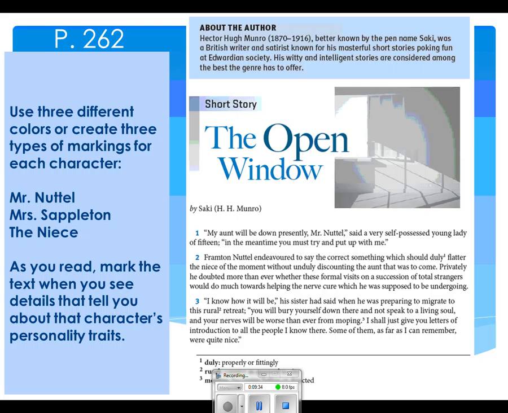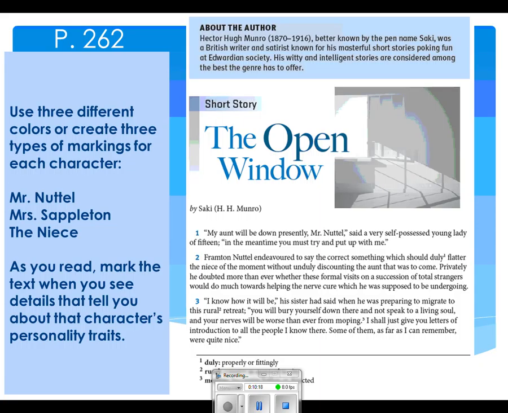The man who wrote this, his name is Hector Hugo Monroe. He had a pen name of Saki, and his writing liked to take place in Edwardian times, talking about Edwardian people. Now, the idea is this. Think about late 19th, early 20th century. All right, so you're getting an idea of maybe how these people dressed. He liked to poke fun at those that felt they were kind of the upper echelon. They were better than other people. They kind of had a snooty air about them. This author likes to poke fun at that and make fun of them for it. So this piece is kind of dealing with the upper crust of society, but poking some fun at it.